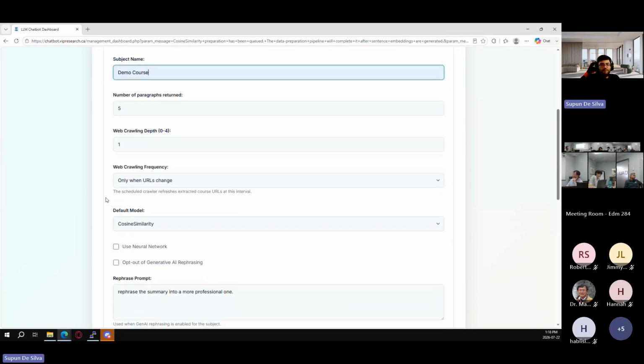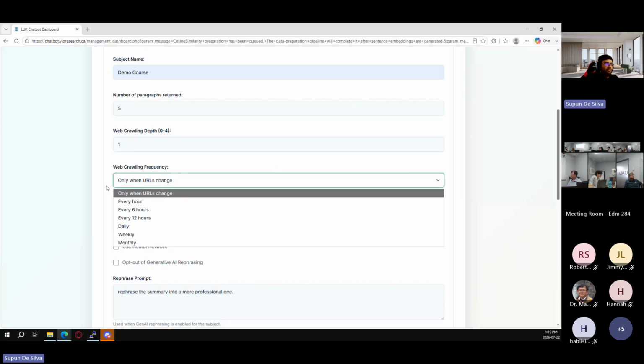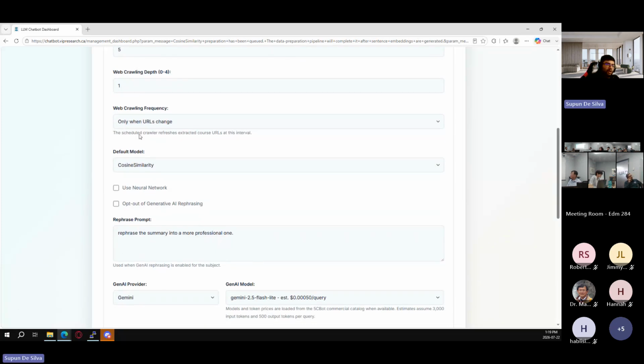That is, as a part of training the chatbot, we extract materials from any URLs present in the uploaded course materials or research papers, etc. And if that material changes, for example, if it's a forum, then you can set a frequency like weekly or monthly so that we will extract the new information and incorporate it into the chatbot's knowledge base in that time period. And we have a default model that you can set so that if a model is not specified, it will always use that default model.